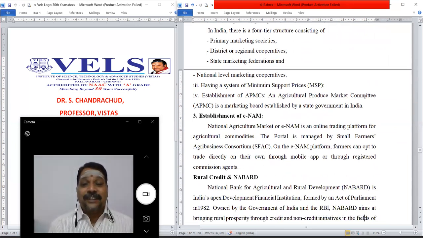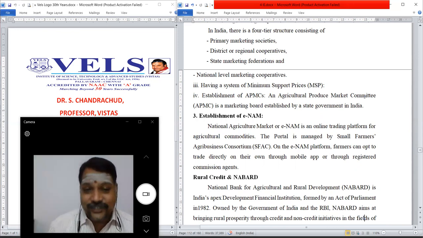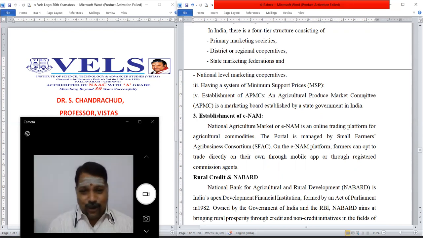government initiative is called eNAM. eNAM is the electronic establishment, that is, the national agriculture market will be digitalized. Online trading will be encouraged. When you equip the rural farmers with eNAM, they can list the available goods. People will place an order in that particular app, and they will come and collect. For that, the Small Farmers Agri-Business Consortium was framed, and this scheme is very successful.